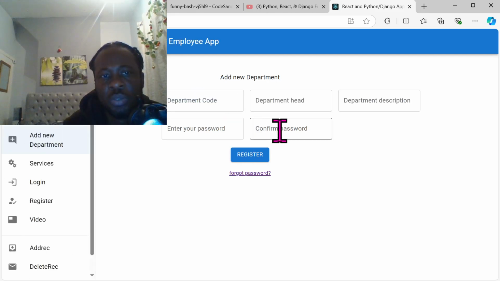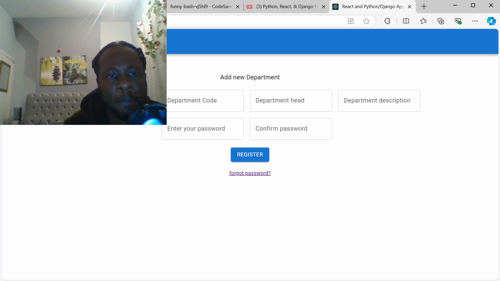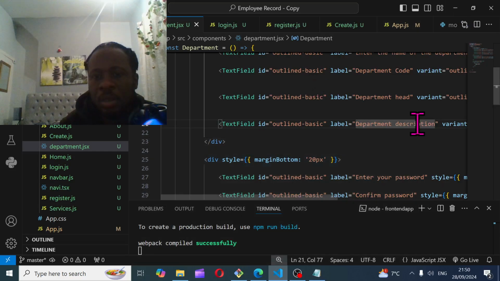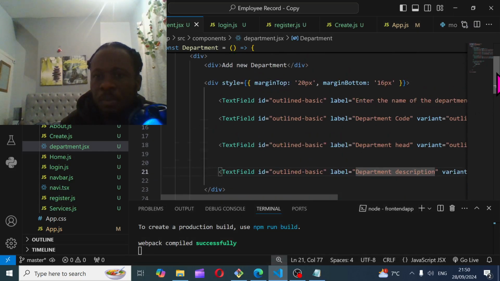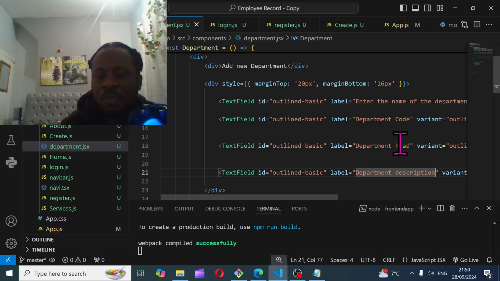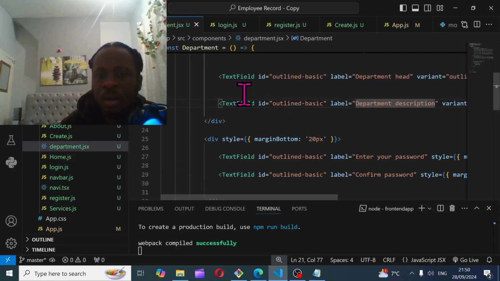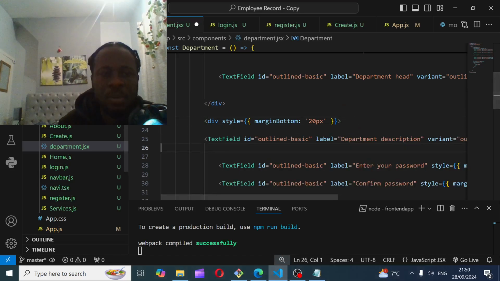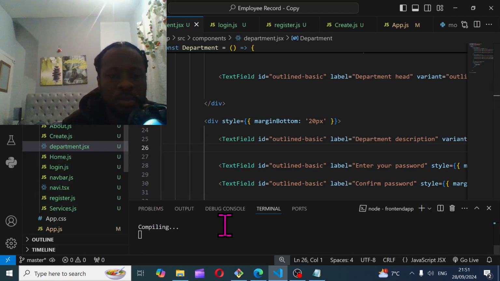So another thing we need to do, our drawer is blocking some part of this text box. Now the easiest way to do it is to break it three in each line. So here we have 1 2 3 4. I have 4. I'm gonna move this, copy this, and then I'm gonna put it in the next div. Go to file and save all.